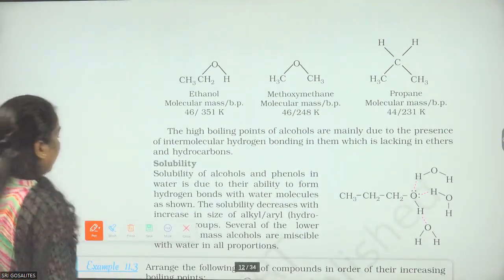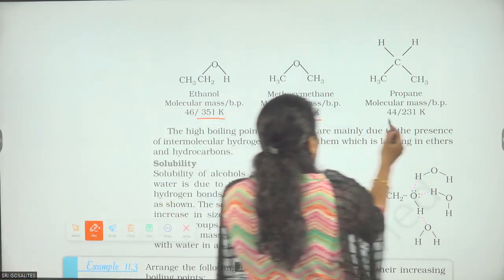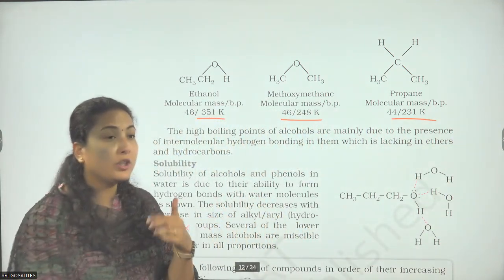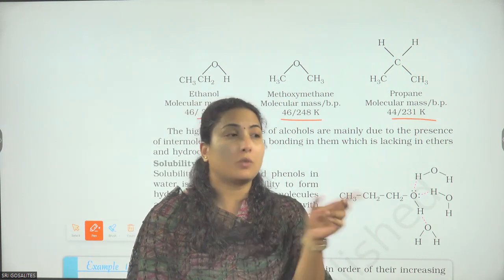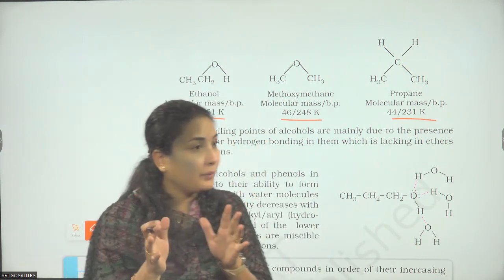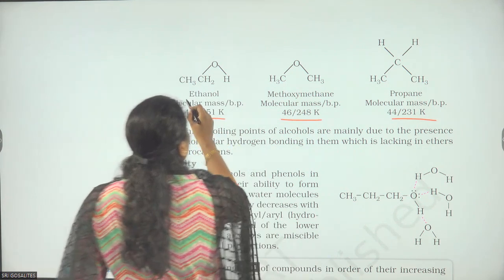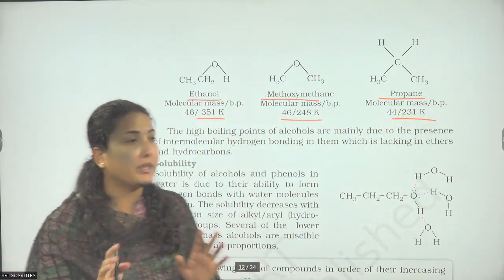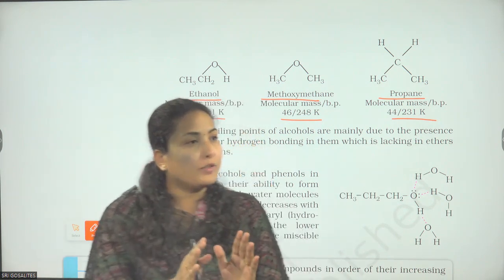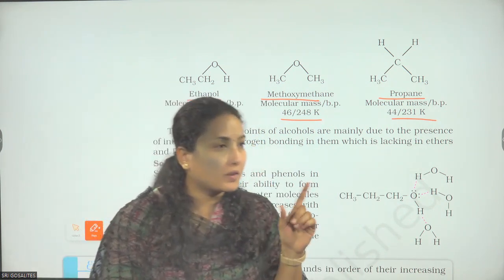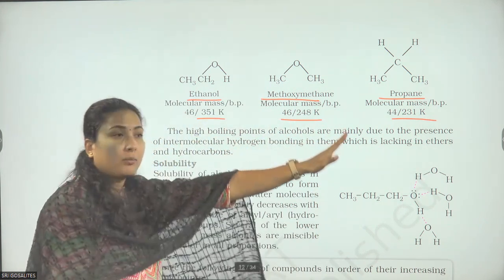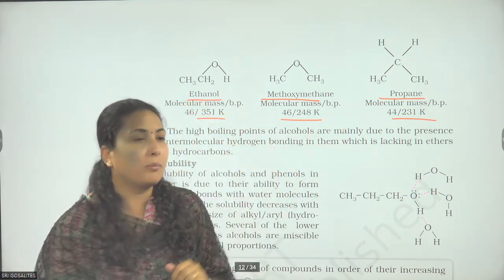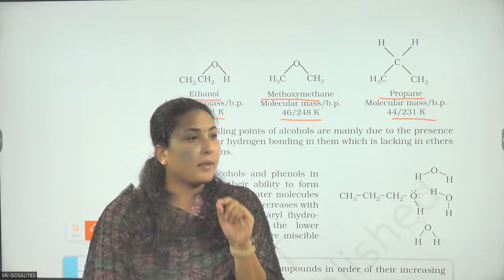Now, whenever you are reading NCERT, make sure that you are reading all those things. You need not mug it up, but you need to understand the trend which goes on. So if you are having ethanol, methoxymethane, propane, first of all, you are not randomly comparing them. Basically, all of them have similar or comparable molecular masses, right? Then only you are comparing it.